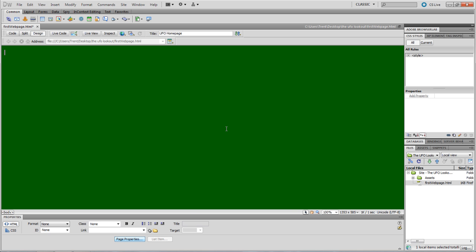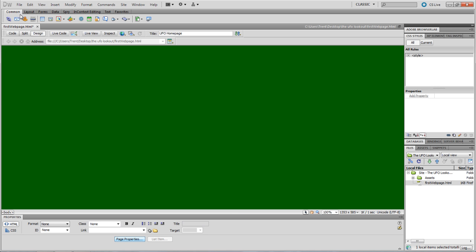Next, what we want to do is insert a banner. Banners are usually nice images that show up at the top of a home page. They usually have the name or some kind of menu or something like that, or just an image. It kind of gives it some flair to your web page. And we're going to insert one of those. To do that, what we need to do is insert an image.